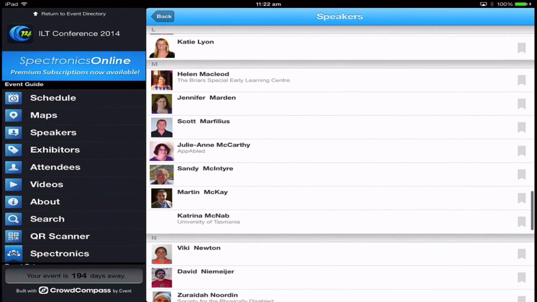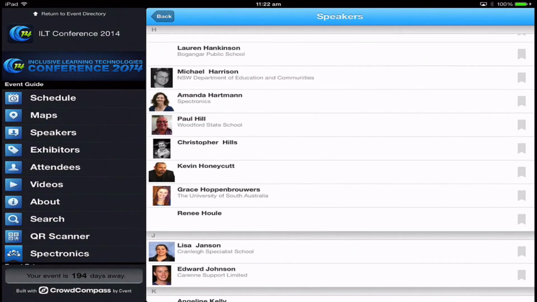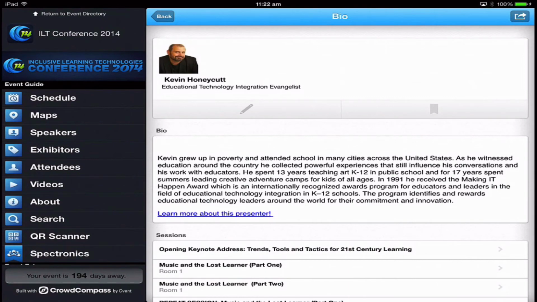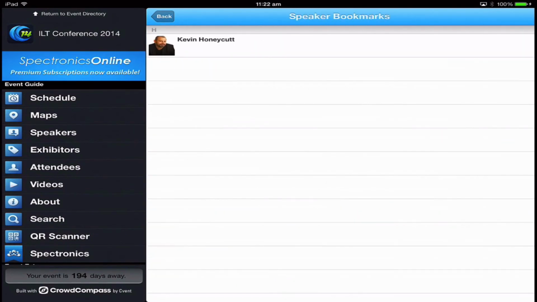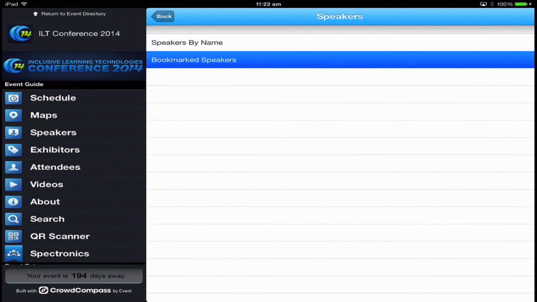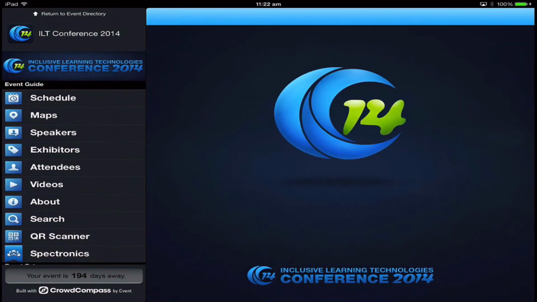And again, if there's a particular person who you're particularly interested in watching, you can add a note about them by clicking the pencil, or you can bookmark them as well. And again, when you bookmark them, they become part of your bookmarked speakers, that you can go and read up about.